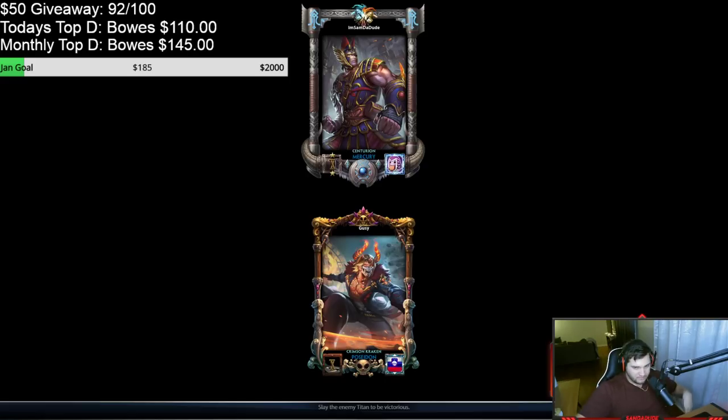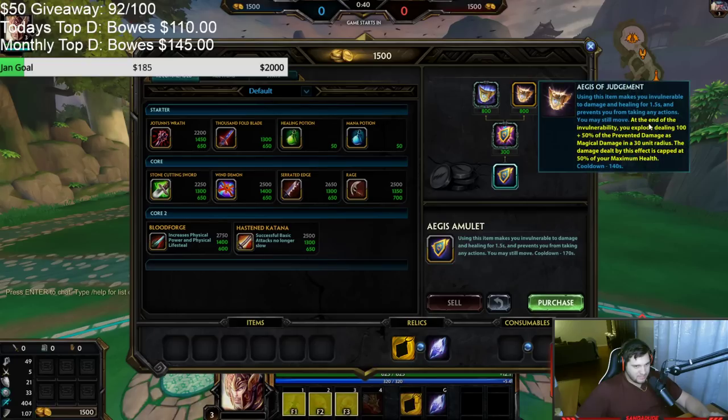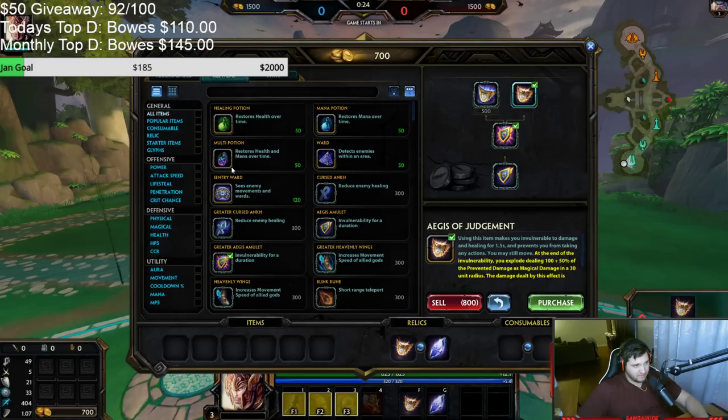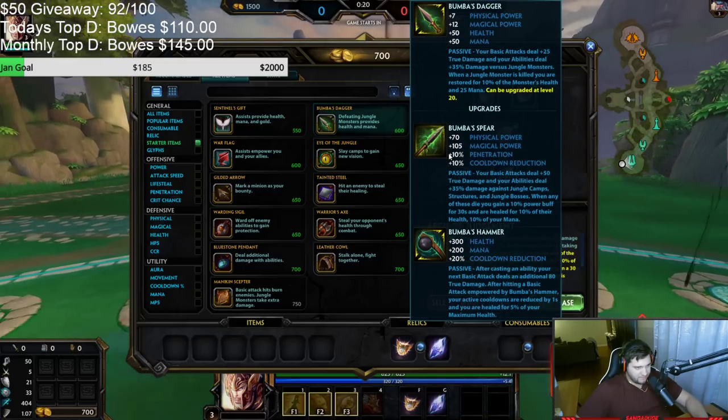Okay, so if you don't know, there's a relic in the game, Aegis, that literally reflects 100 damage plus 50% of the prevented damage in a 30-unit radius. Damage is capped at 50% of your maximum health. So, basically, if I get Krakened, he takes that, not me. And I am all for it. I am so ready to have fun with this.